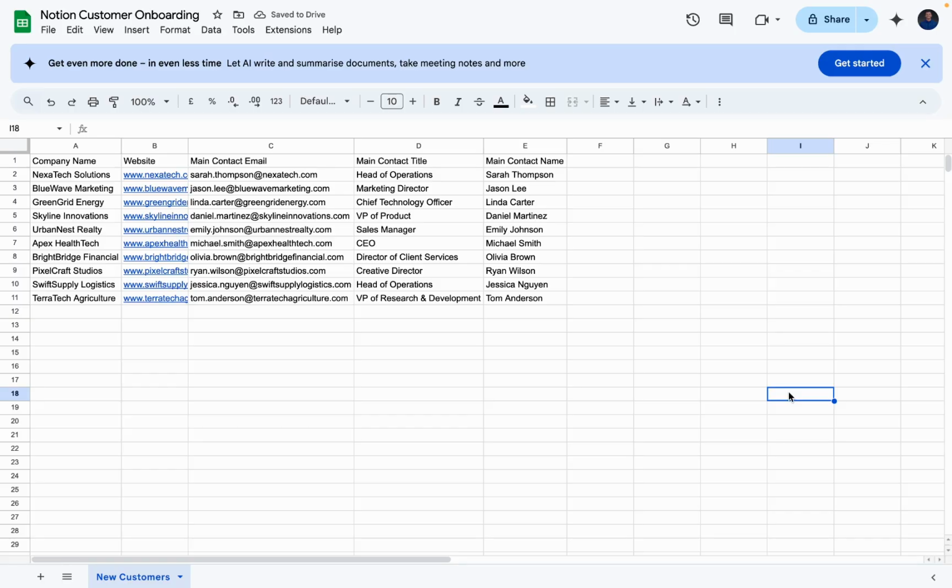For this example, here's a list of the companies that we're going to be uploading into our Notion databases. And you can notice that we have the company and the main contact together. This is very common. Businesses sometimes have their data put together on the same sheets, whether they're in Google Sheets or Excel. So I'm going to show you a way that you can leverage Notion automation to help separate the two and take advantage of the benefits of relational databases in Notion.